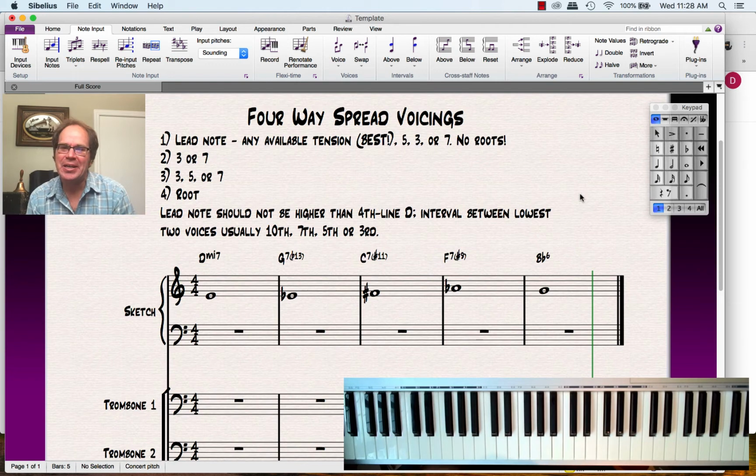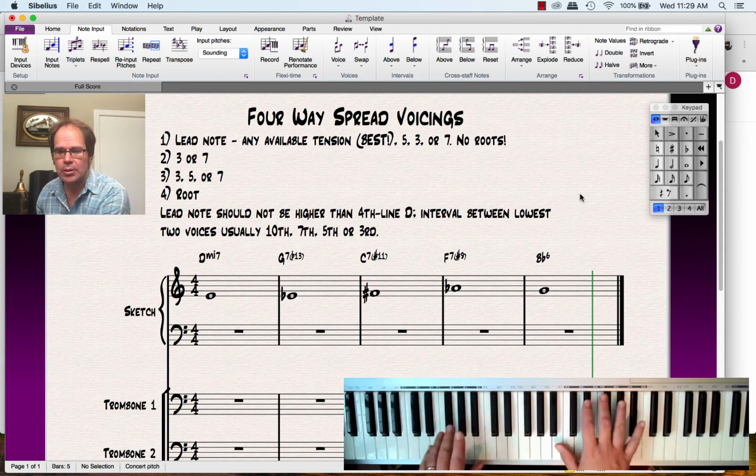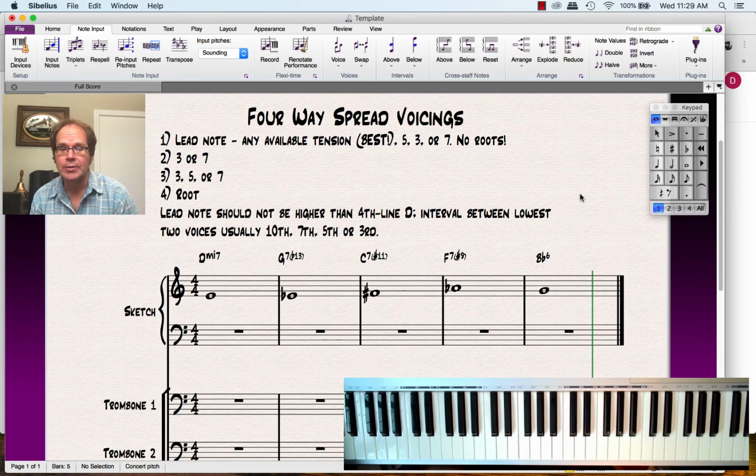Anyway, working with Camtasia today, going to try to do some of these videos on this different type of software and see how it works out for you all. In addition to my lovely face, you should be seeing on your screen my Sibelius mock-up, and today we're going to talk about four-way spread voicings. I also have another camera pointed at my piano over here, so hopefully some of that visualization might help you as well.